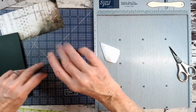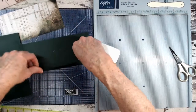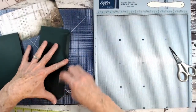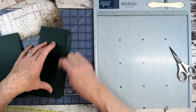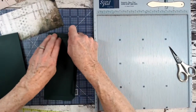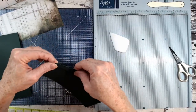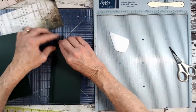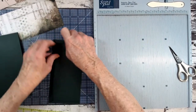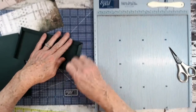Go ahead and fold these up and burnish, making sure that they don't intersect or stack over each other. I don't want it bulky there. Let's burnish those really well.